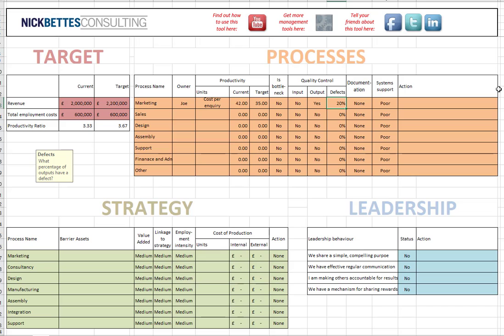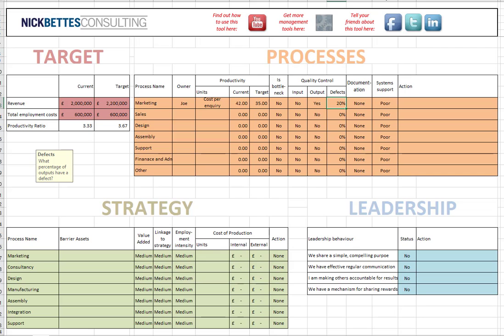Now, a defect in marketing terms, if it's an inquiry that you're producing, a defect in the inquiry presumably means it wasn't a very good inquiry. It wasn't perhaps something you could actually supply, or someone you could supply, or the inquiry wasn't a genuine inquiry. So that in this process is counting as a defect. And you can see this is pretty substantial. So one in five inquiries is no good. So that gives us some hope of getting this productivity improvement.